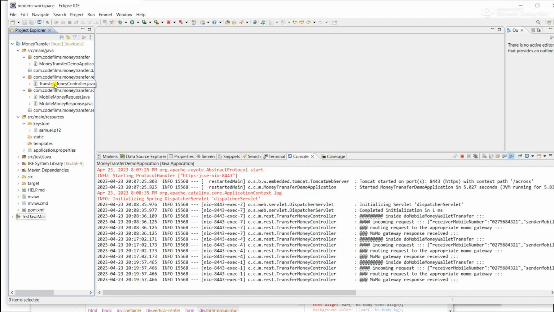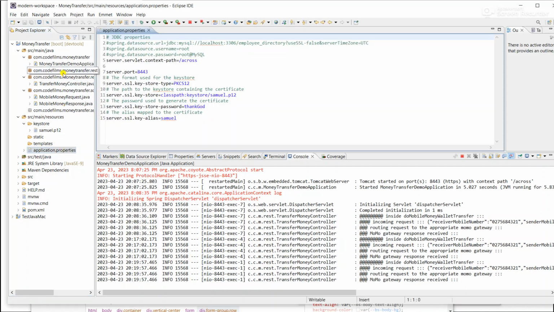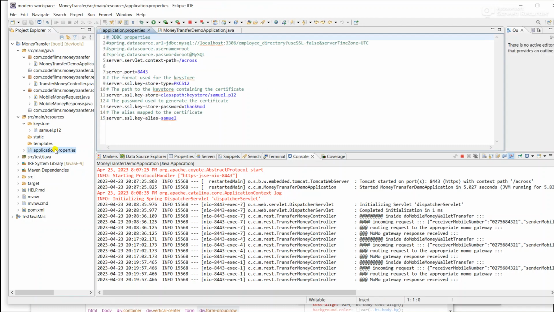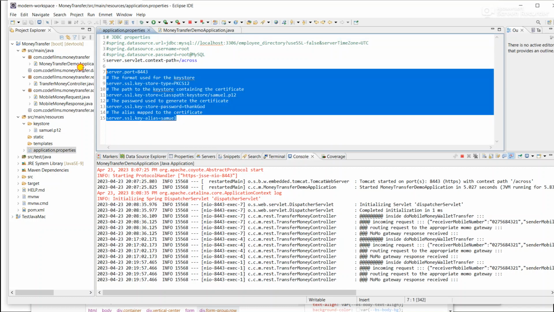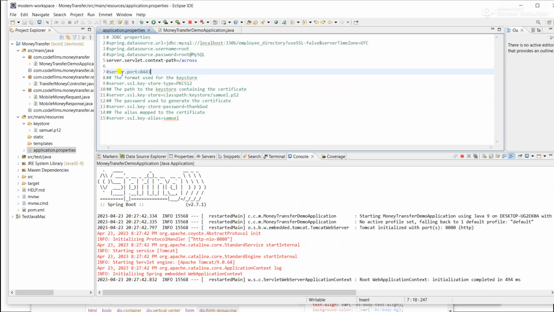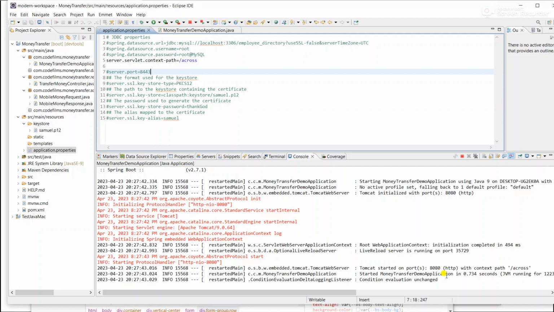Okay, so let's go straight to the first things first. I'm going to change this back to HTTP, not HTTPS. The reason is that I want us to understand the HTTP side of it. So I'll just comment everything here. Okay, and then by default it goes to HTTP. So you see now it's listening on 8080. That's HTTP.